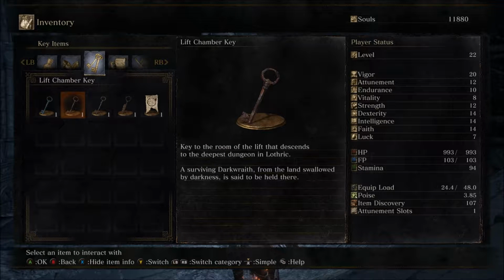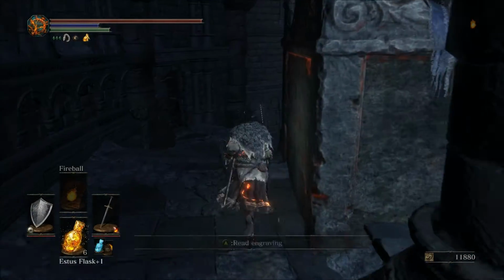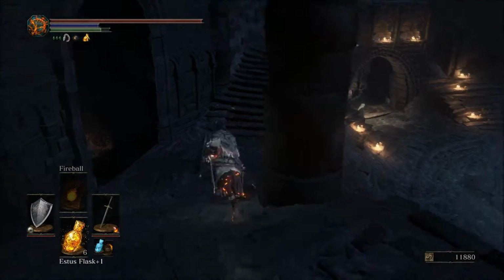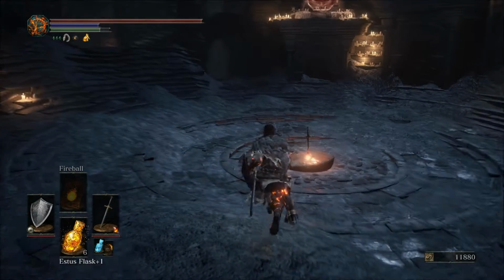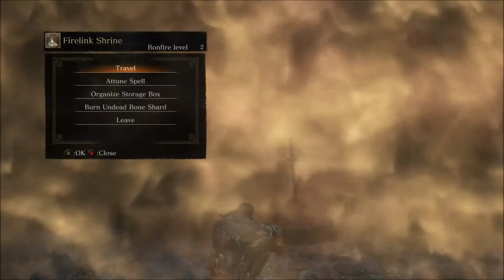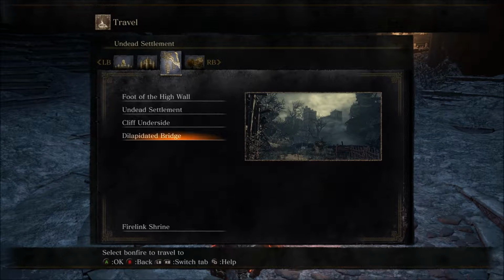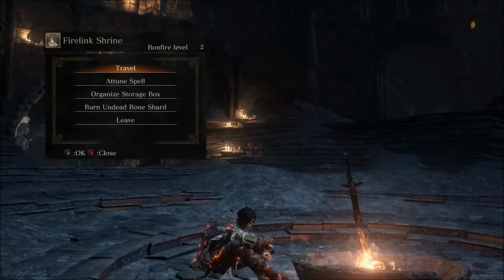Let's see, Lift Chamber Key. Key to the room of the lift that descends to the deepest dungeon in Lothric. A surviving dark wraith from the land swallowed by darkness is said to be held there. We saw this gate earlier, but not in this episode. Actually, it is located in the High Wall of Lothric, and we will be checking that out at the end of this episode.